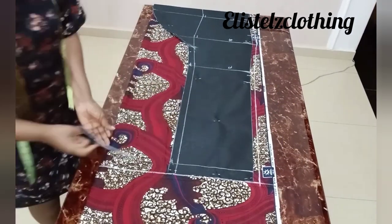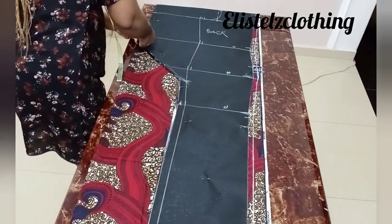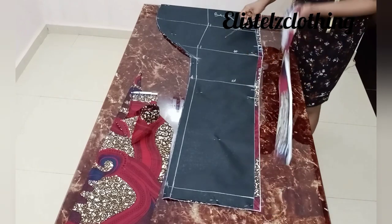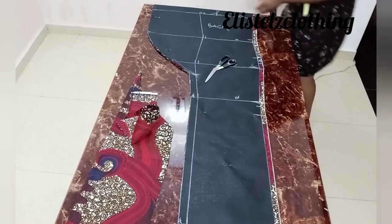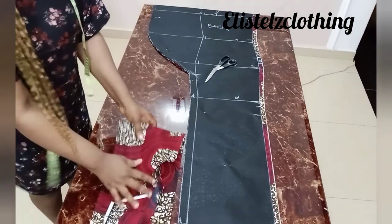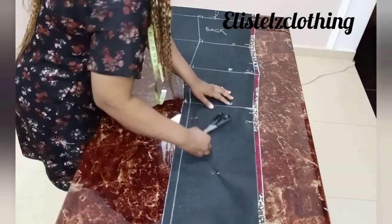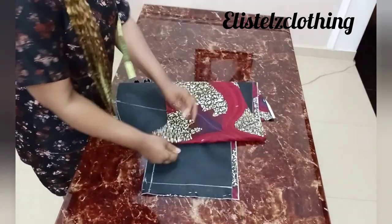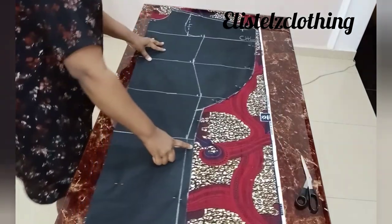Okay, so while cutting, ensure that you're cutting in between the chalk mark, okay? Just so that you don't reduce the allowance that we've added. All right, and that's it. We're done with the cutting for the back piece. So we're simply going to fold that away and keep. Then we'll bring the front piece, fold our fabric, pin down the pattern on it, and then we'll also go ahead and cut out the front piece as well.